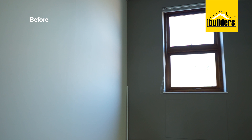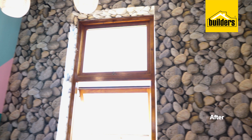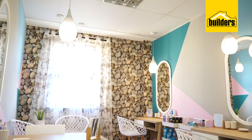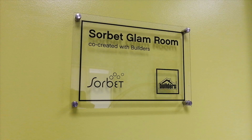And there you have it — the end result of the Builders and Sobe Glam Room collaboration. I've had a great time bringing the clean lines of the color blocking and the soft organic shapes of the pebble together. I've loved offsetting the startling turquoise with an unexpected shade of pink, and of course having the chance to shop until I dropped at Builders. I hope this collaboration has inspired you and that you will get to Builders and get it done. Thank you.